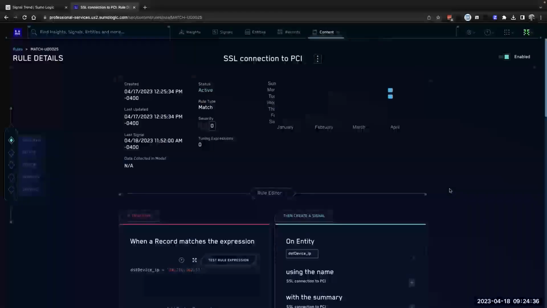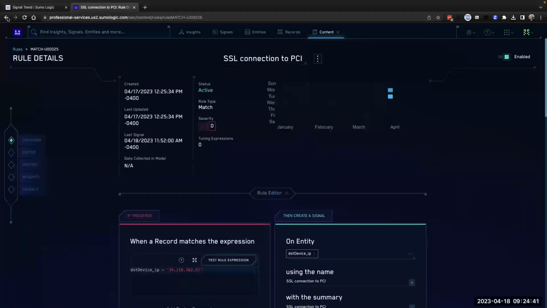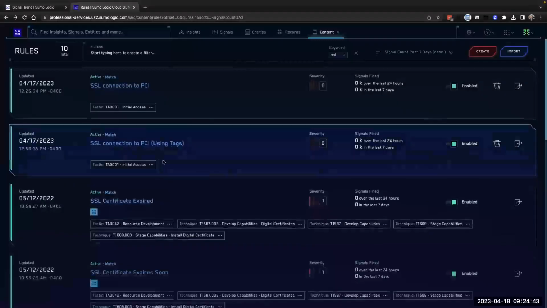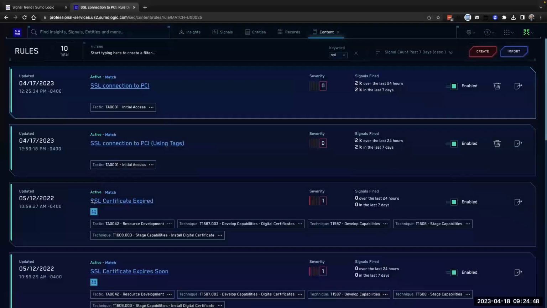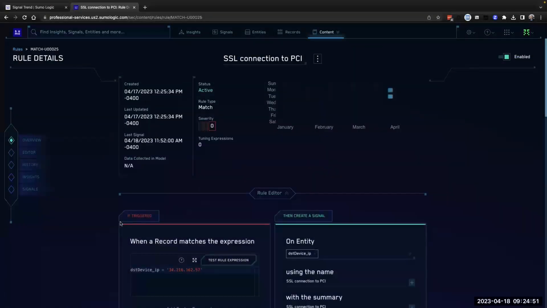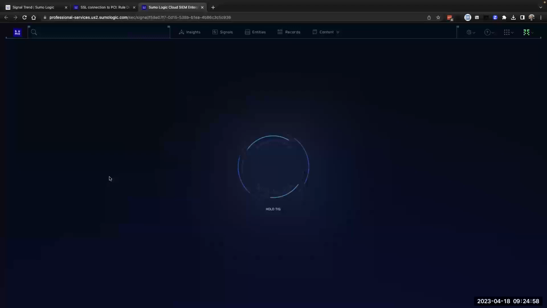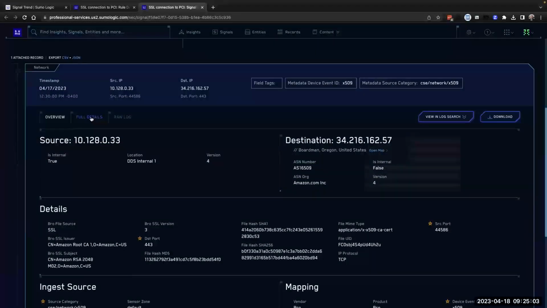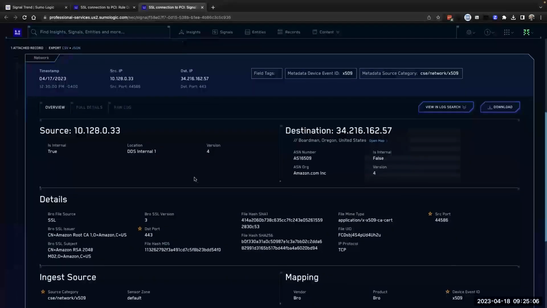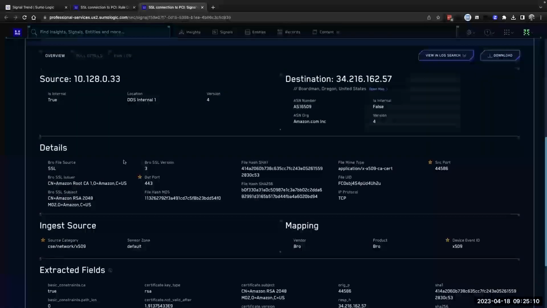So now that we have an example of just a specific device that I was honing in on, let's look at how one would use said tags. Actually, before I go there, let me open up one of the signals that we have here to step through the actual signal and show you where the tags are now located within the record itself. If we look at the full details of this record, we will also see the tags displayed in the details section.